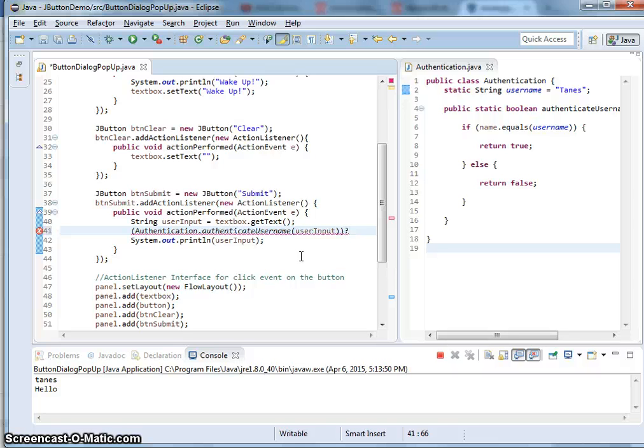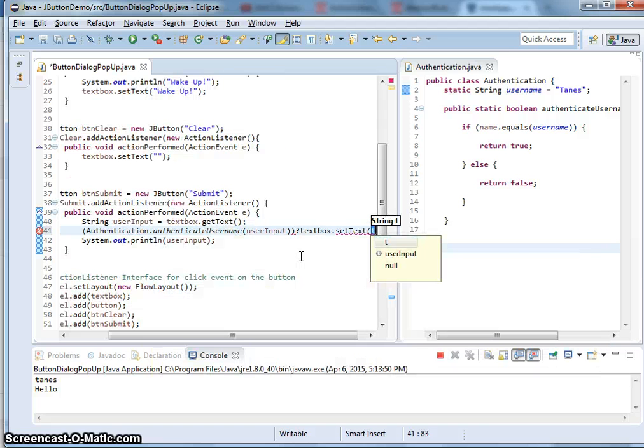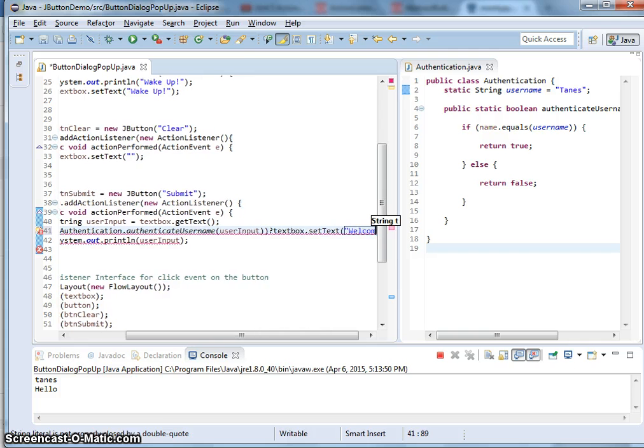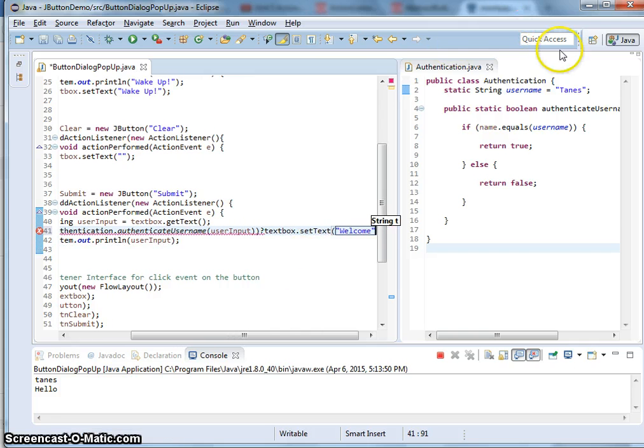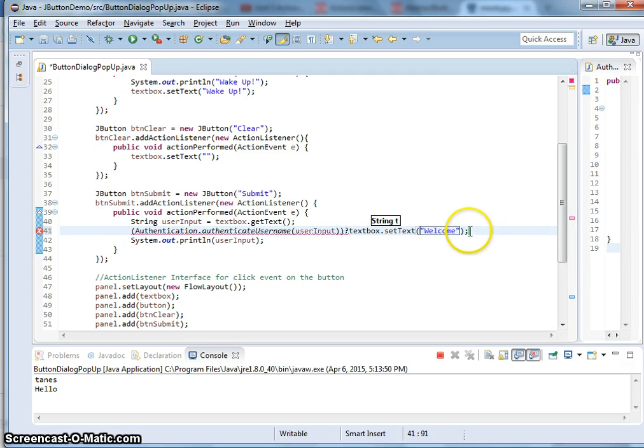If it's true, you're going to set your text box back, because you only have the text box that interfaces to the user. Set text, right, to welcome. Right, so I think we don't really want to look at this anymore. And this is else. Else uses a colon.